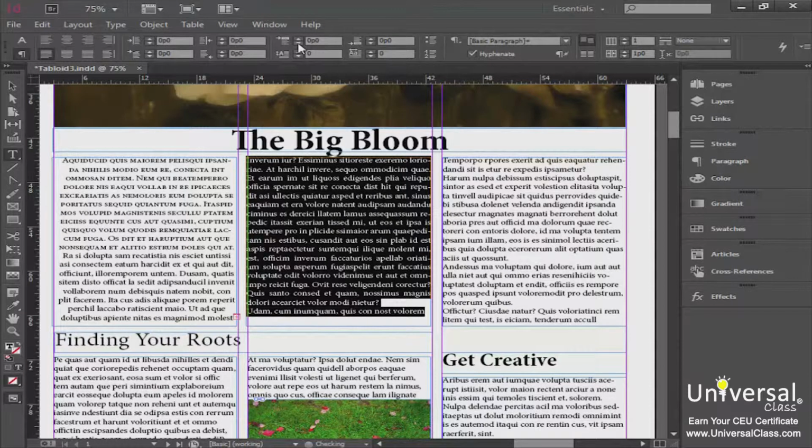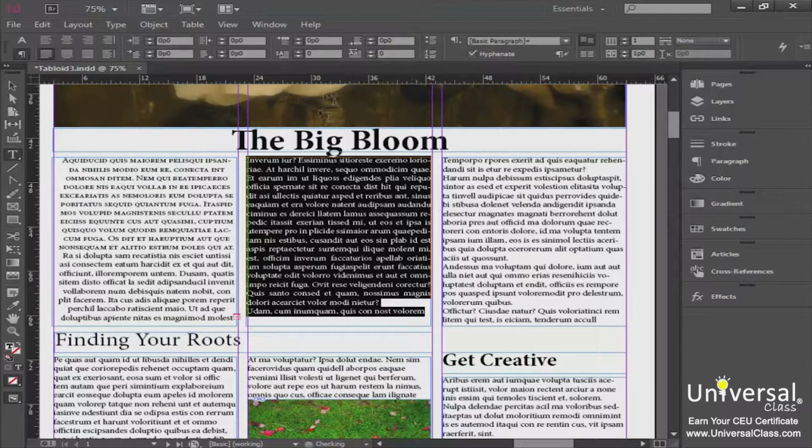Kind of in the same vein, you have this one which puts a space after your paragraph. It has kind of the same effect, but as you play with your character formatting, you will find there's times when you want to use one over the other, and that will become obvious as you work with documents.